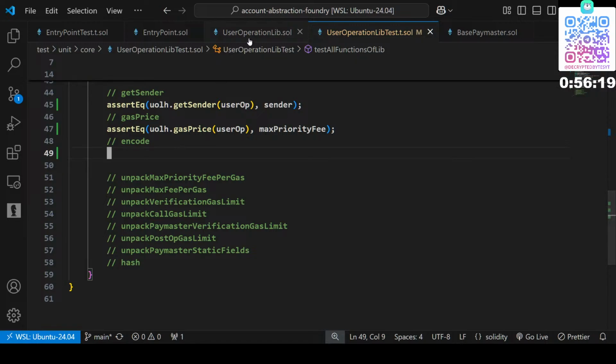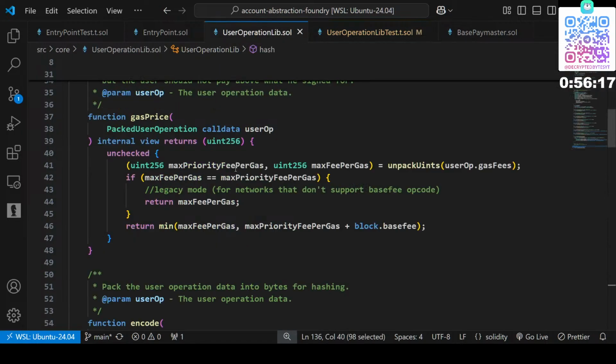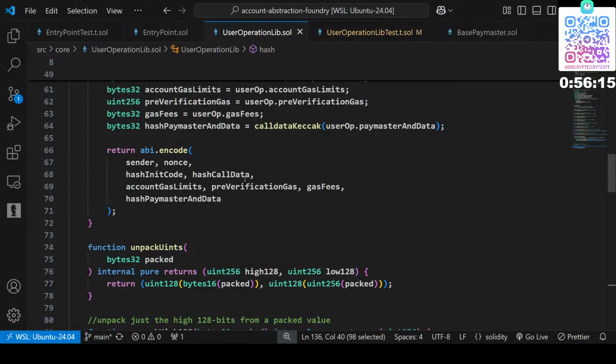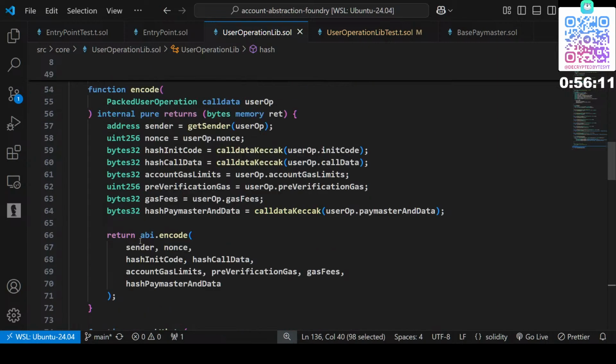Then for encode, it takes sender nonce, hash of init code, hash of call data, gas values, pre-verification gas fees, and hash of paymaster. Okay, so we need to keep this in mind.